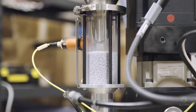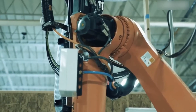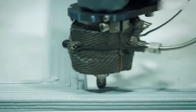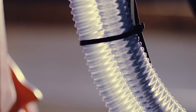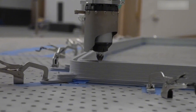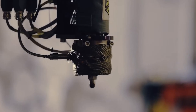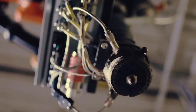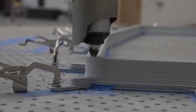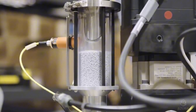Automation engineers at Azure Printed Homes have pioneered a robotic system capable of constructing residential buildings using 3D printing technology, with recycled plastic serving as the primary construction material. Through large-scale 3D printers, they manufacture modular housing units using repurposed plastic bottles as a key building component. The production of a single compact residential unit requires approximately 100,000 recycled plastic bottles. The estimated cost of such a home is approximately $40,000, compared to conventional construction where a similar-sized residence would cost about $50,000.